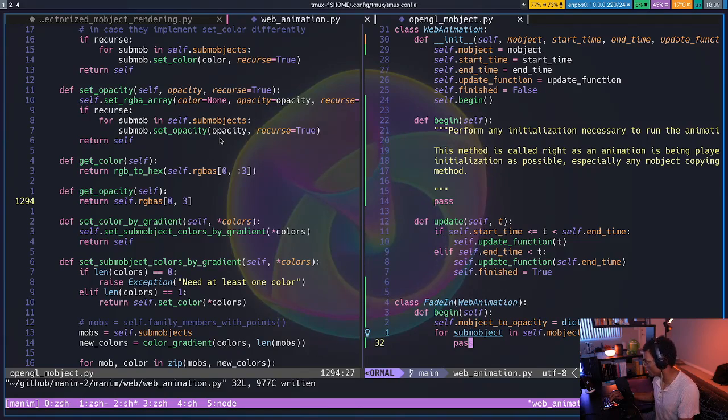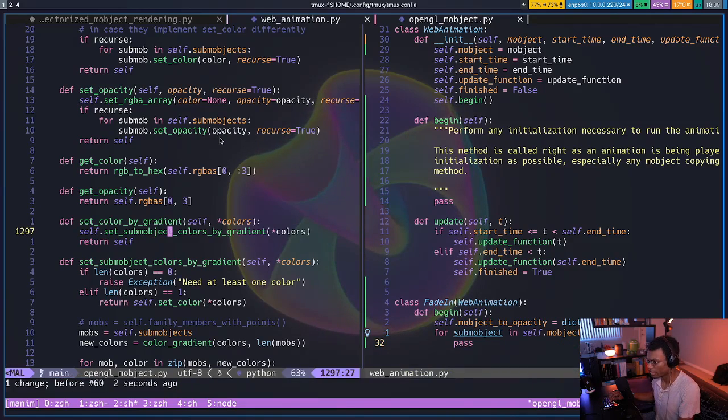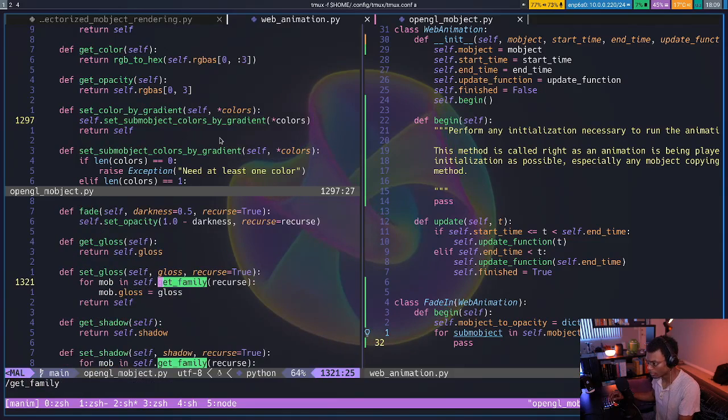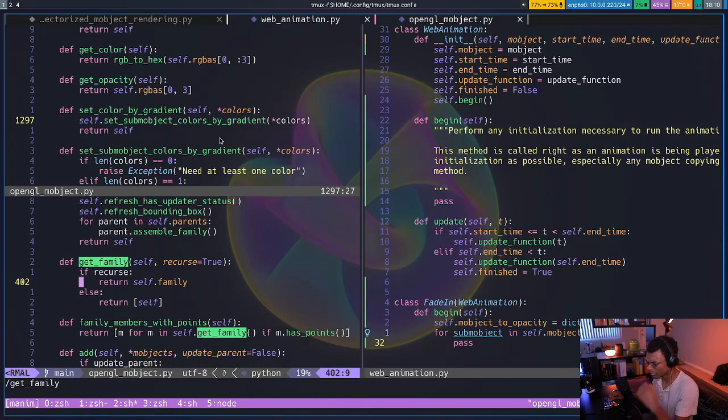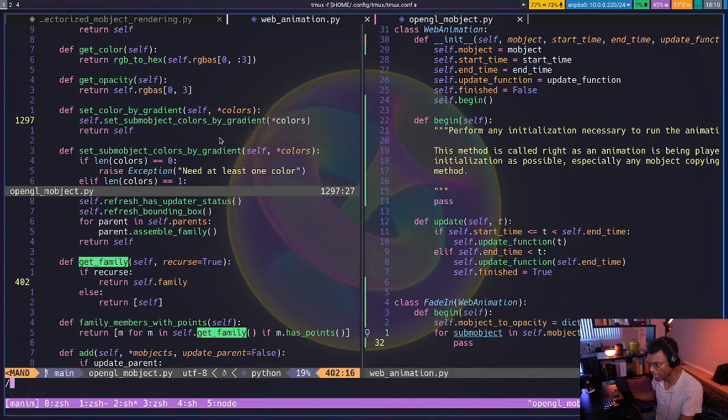It'd be nice if this was typed, but alas. So then I can do... Well, also I have to check what get_family does. It returns this list of self.family, and I think this gets updated whenever you do add.